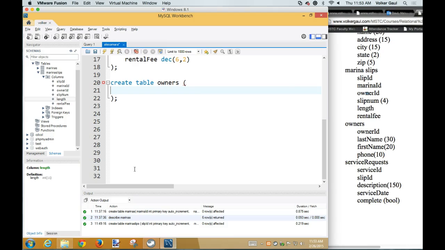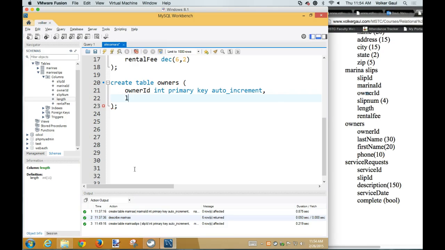All right, so for this one, we have an owner ID. Again, it's an integer, primary key, auto number, increment, excuse me. Last name, first name, phone number. You can see them up there.